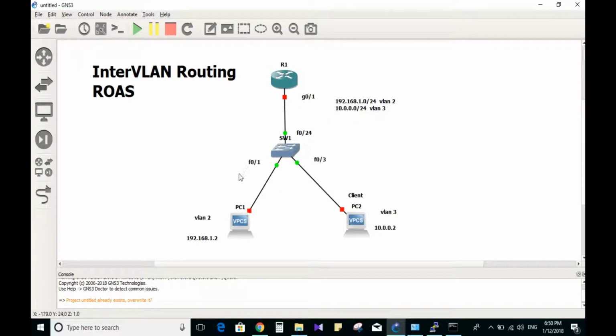Now the important part here: my PC is connected to the switch by physical interface F01 and another PC here is connected to the switch by physical interface F03. So F01 will be in VLAN 2, F03 will be in VLAN 3.